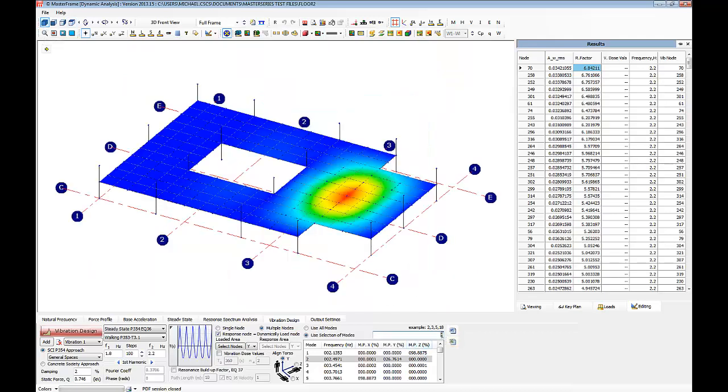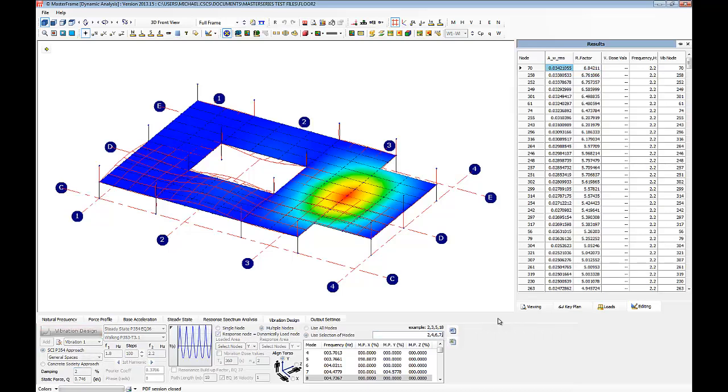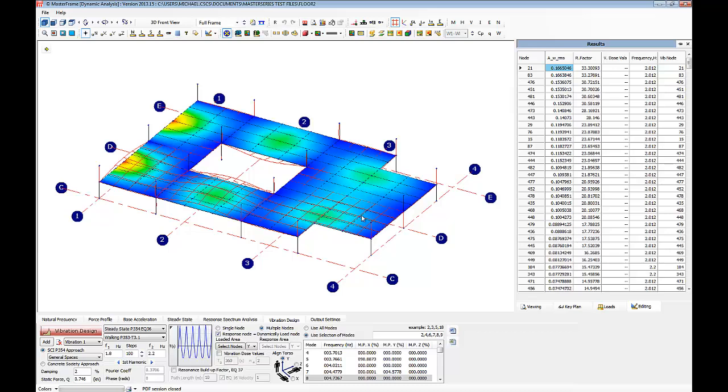but I also wanted to just have a quick look at how the response factor changes as you add more modes. So we'll just have a quick look through and see what other modes we can add. So I'm going to add 4, 6, 7, 8. So just add these modes in and see what happens. And then we just vibration design again. And you can see I just find it very interesting to see how the critical areas can shift as you start to take more and more modes into account.